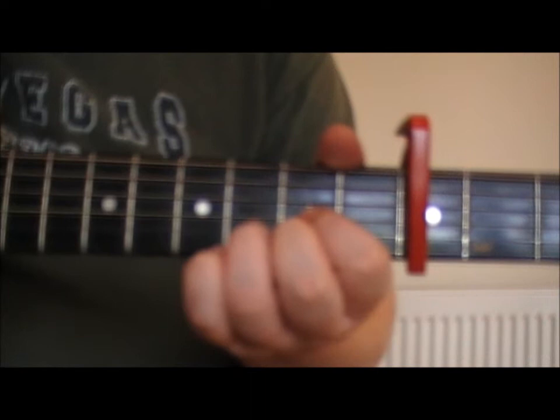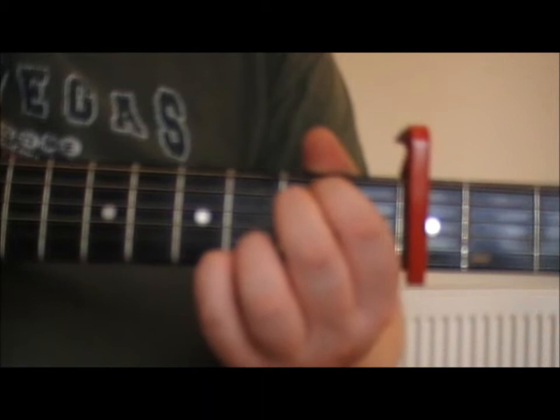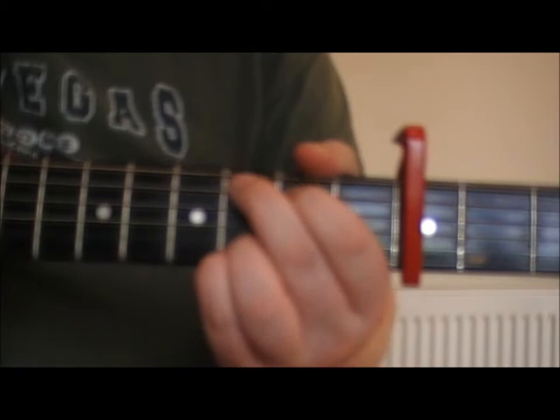D chord. So G, the C shape chord, E minor shape chord, and D chord. Now there's names for these two chords, but unfortunately I don't know them, so that's them anyway. So G, C, E minor, and then the D. And make sure to lift your pinky off for the D.